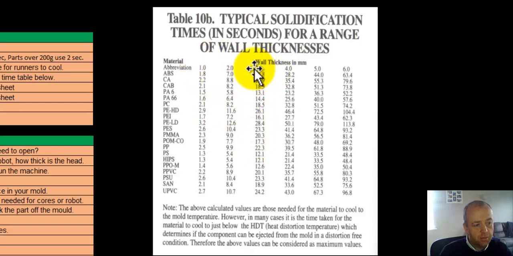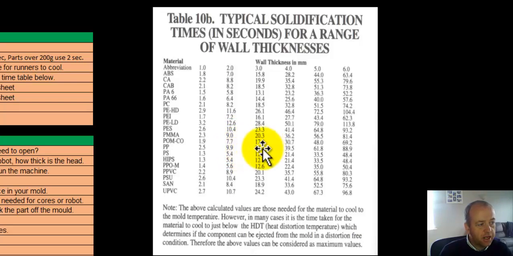So let's say we take a polypropylene here, you're looking at approximately 9 seconds for 2 millimeter. Considerably, the cooling time goes up to 22 seconds at 3 millimeters. So the actual wall thickness of your part has a huge effect on your cycle time, just to note that. But just as a reference here, let's say a 2 millimeter one, you can have 10 seconds, or 3 millimeters, 22 seconds.